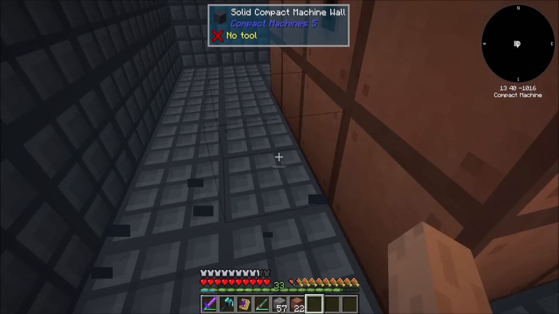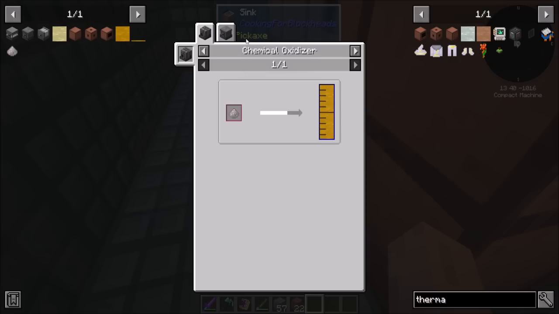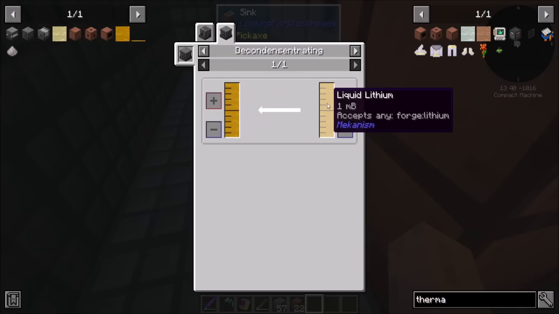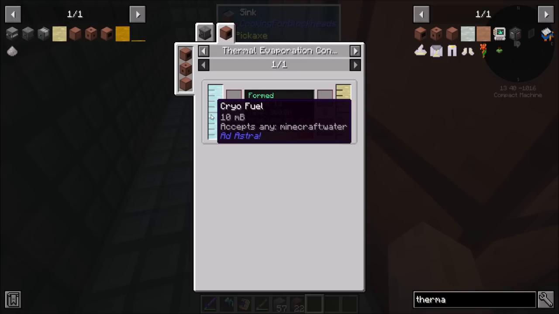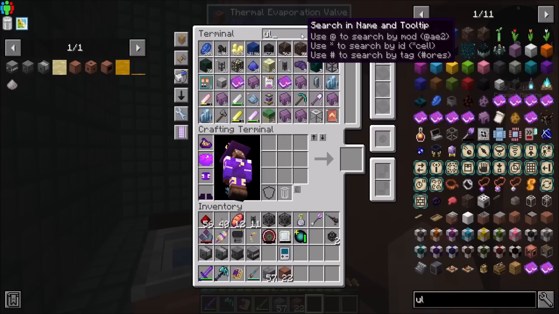So it starts off with you need water, and you'll get brine. So if we look up the recipe for brine, for some reason that doesn't want to work, but that's okay. We'll look it up this way. Liquid lithium. Lithium comes from liquid lithium. Liquid lithium comes from evaporating brine. Brine comes from evaporating any water. Cool? So super simple.